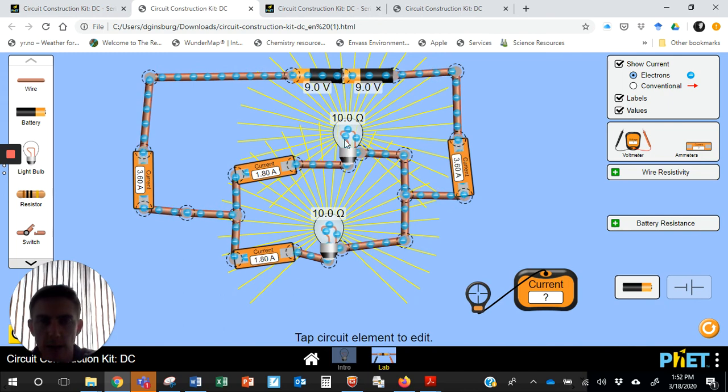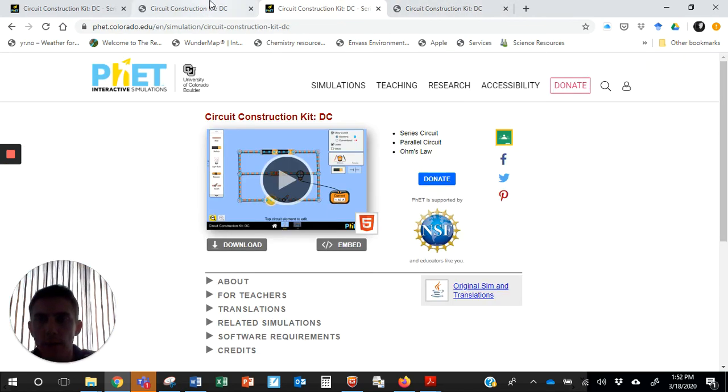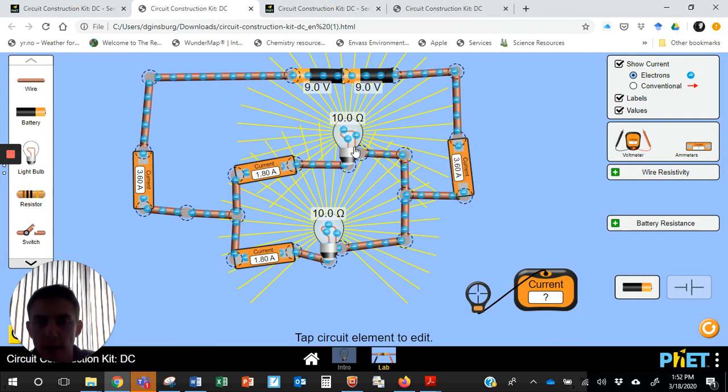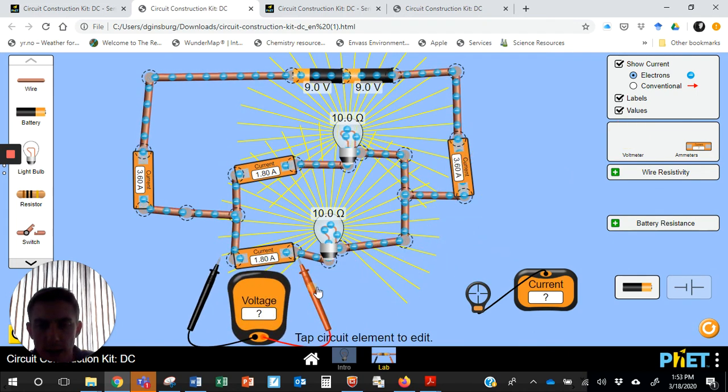All right, we've now got our light bulbs. Notice how the bulbs are brighter here than they were when you've only got one bulb connected in series. The reason why is because if you've got 2 resistors connected in parallel, the resistance will actually decrease because there's more paths for the current to take. I'll elaborate more on that in another video.